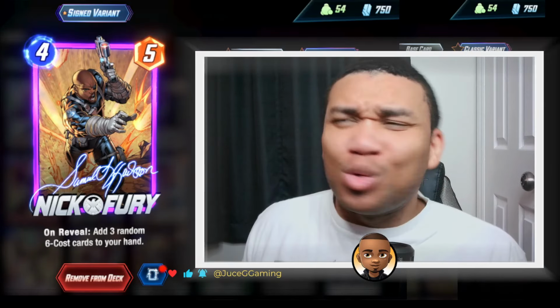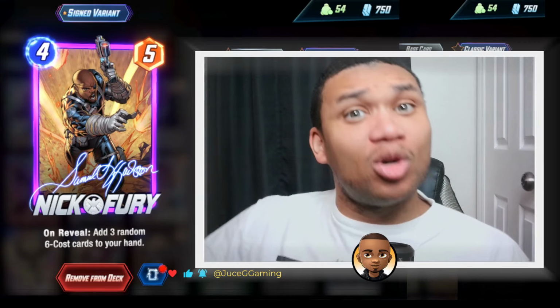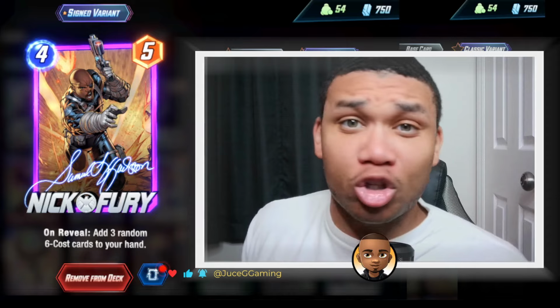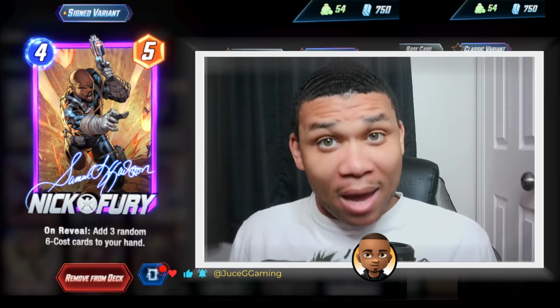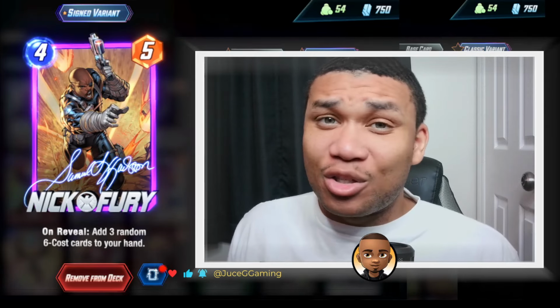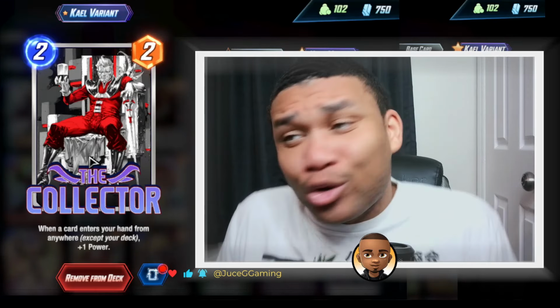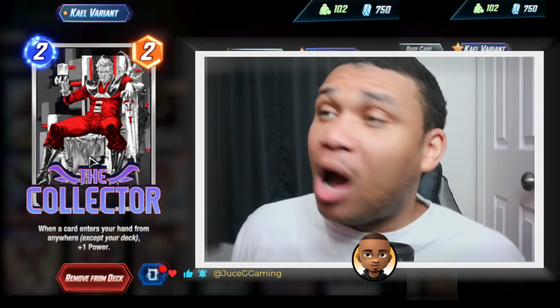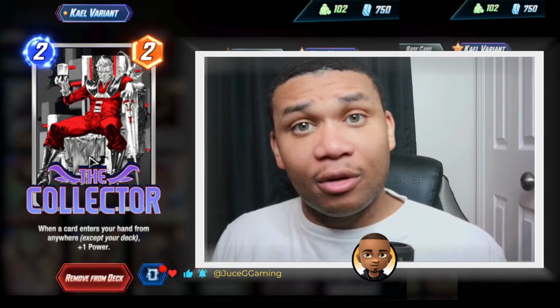Now, I ain't gonna lie to you, this is my main man, Samuel Jackson. He has a cool effect that he can add 3 random 6-cost cards to your hand. And you know me, baby, I like the unpredictability. And this deck perfectly synergizes with a card named The Collector. You already know, baby. The Collector gets 1 extra power for each card that enters your hand from elsewhere.